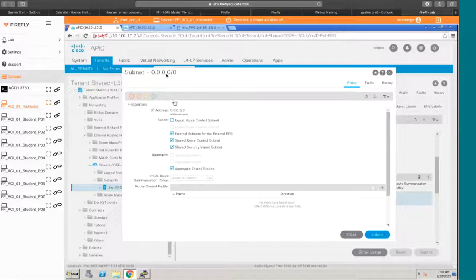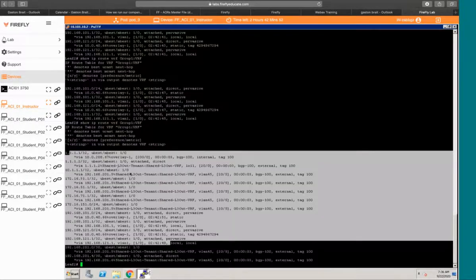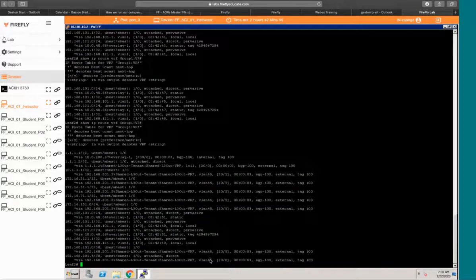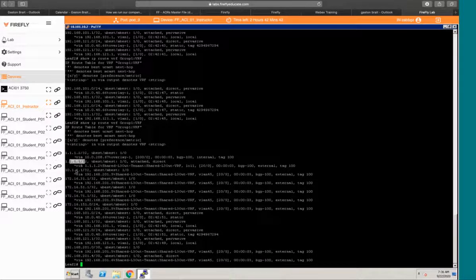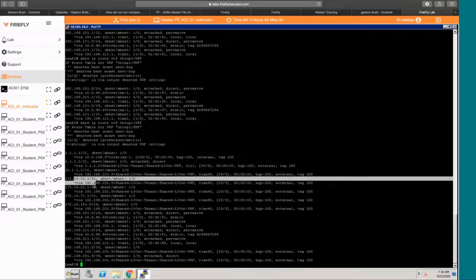When I'm using the 0.0.0.0/0 subnet, because I'm not actually getting a default route advertised, ACI is not propagating the routes. So what I need to tell ACI is use this prefix to catch all the subnets that you're being advertised that match this prefix and advertise into ACI, right? In this case that I'm using the 0.0.0.0/0, all the OSPF routes are getting advertised in, right? I'm getting the 11, the 12, the 10.1, and the 172, right?